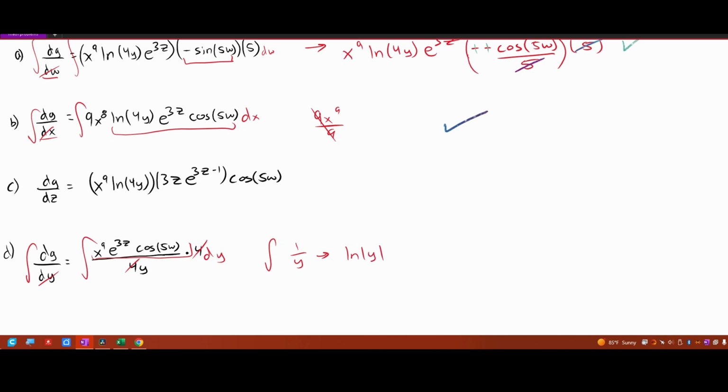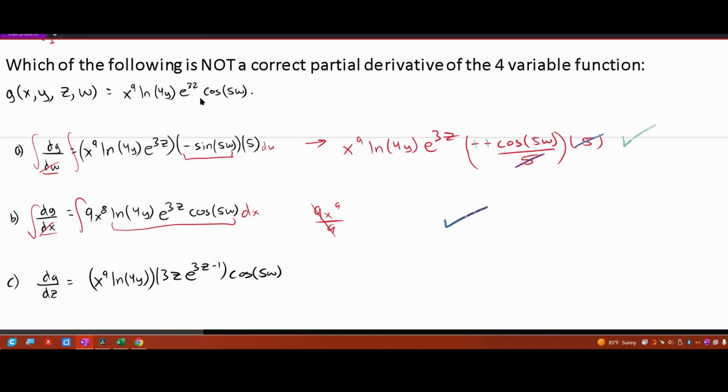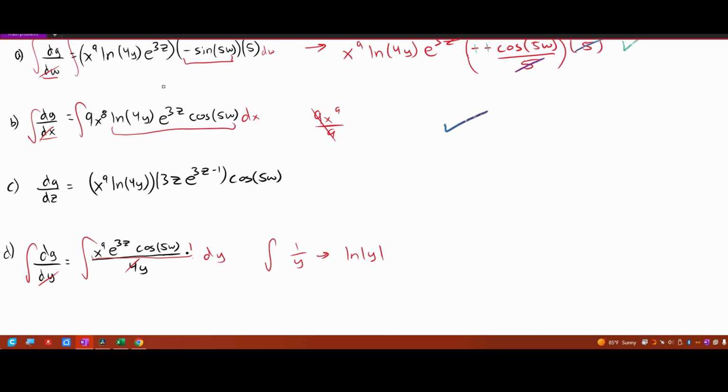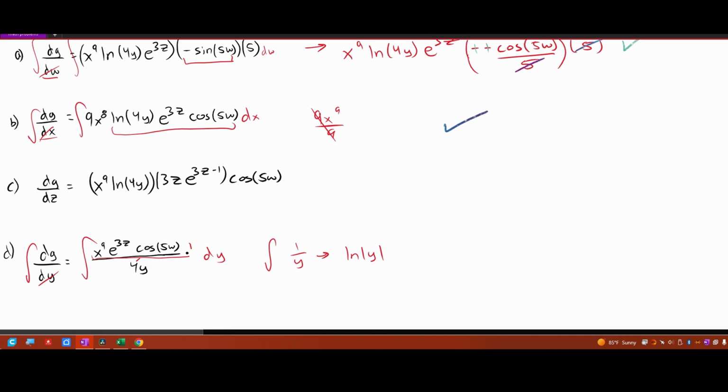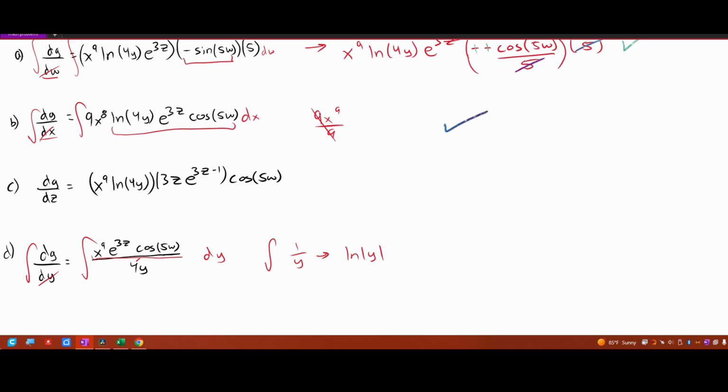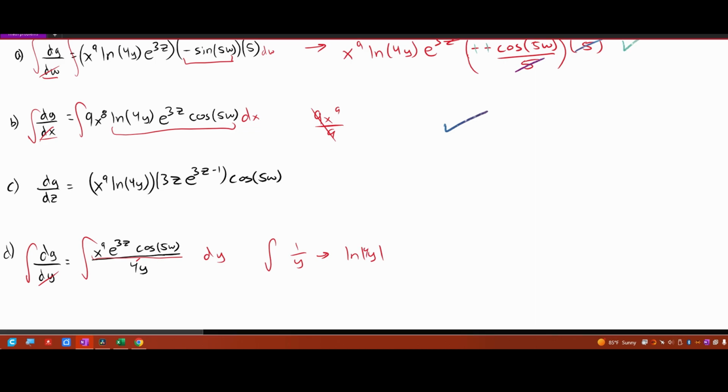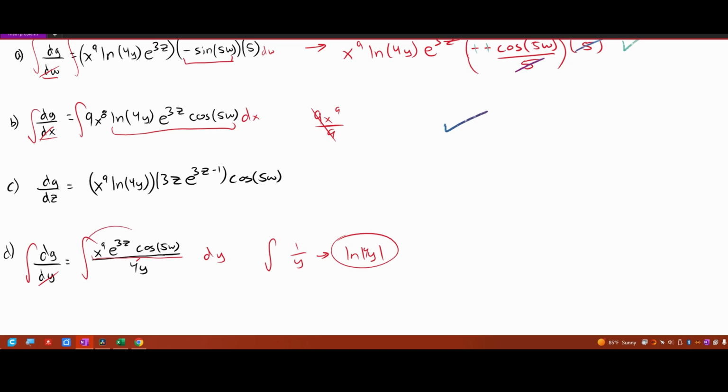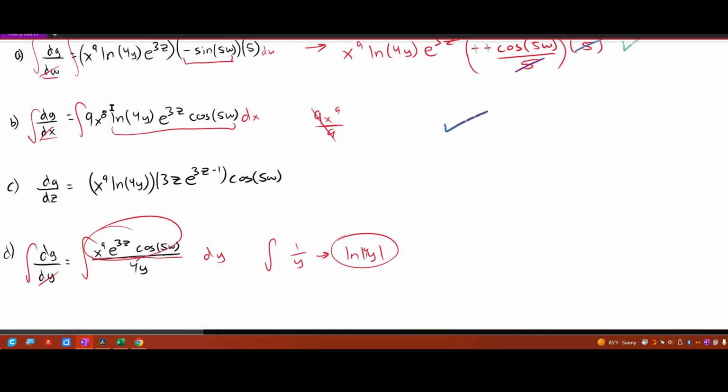And when we multiply that in, don't forget though, I think there might be a little bit of an error here, because it should have a 4y, because if you look at our problem here, we have 4y here. Let's get rid of this 4 right here. So we should only have one 4. My bad. So for example purposes, let's just say that we had a 4 here. It's not being multiplied by anything else. And so if we have a 4y in the denominator like this, we're going to get an ln of 4y. And so if we multiply this by everything up top here, we are going to get what we have up here. And so this is going to be correct also. So that means this is incorrect.